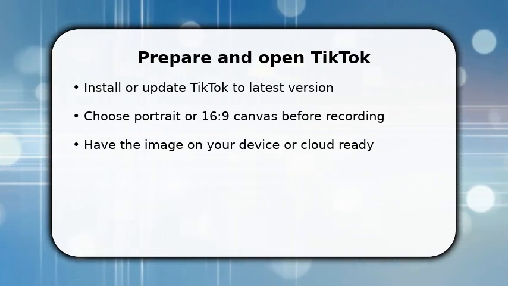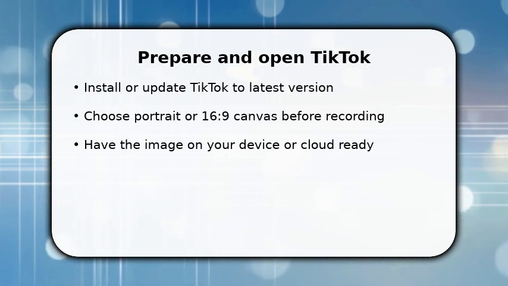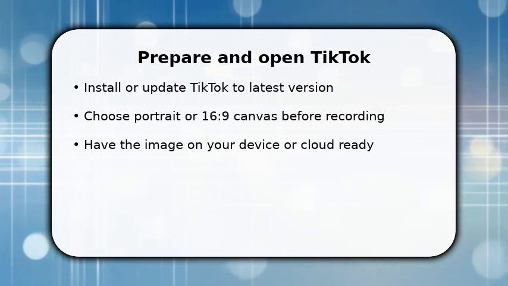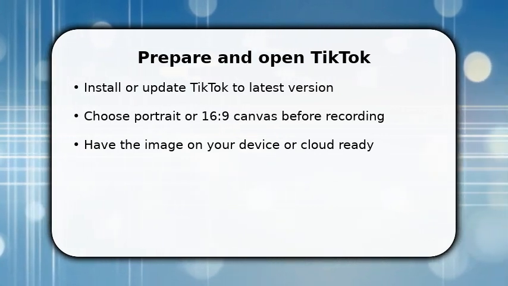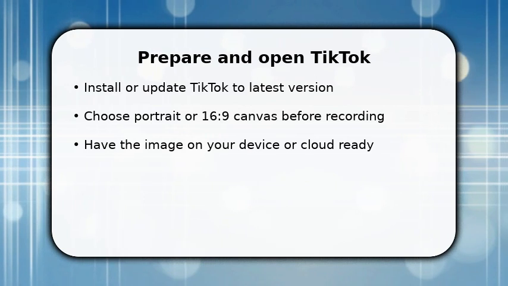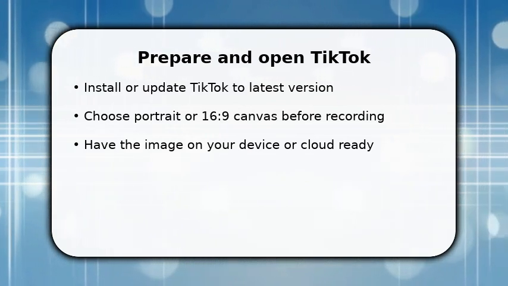Choose Portrait or 16:9 to match your content because aspect affects placement. Once done, pick Upload to pull media or record, then add. This gets you immediately into the workspace where you'll combine video and picture seamlessly.